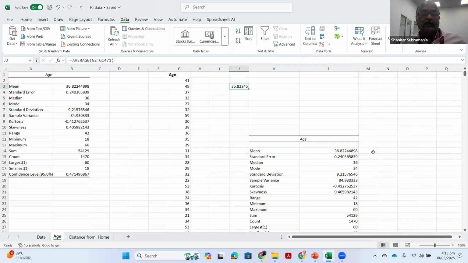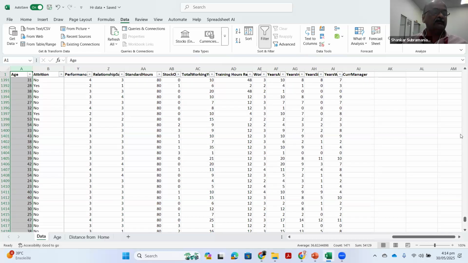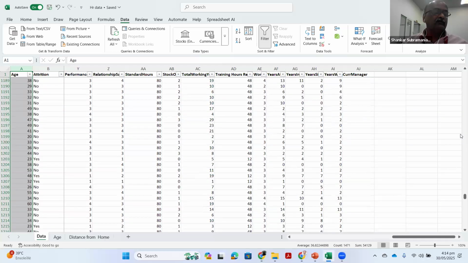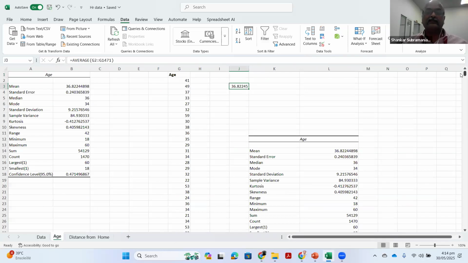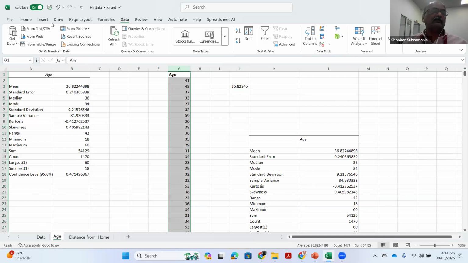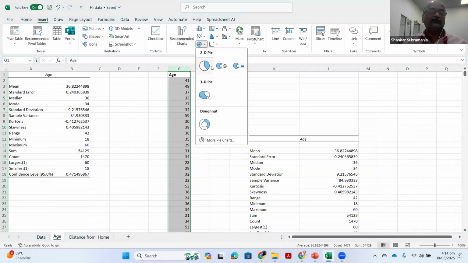So we know it's a pharma company and the age level is 36. Even if you look at the data, you'll see it is showing all kinds. So maybe what I can do next is insert charts for the same data. I mark it, I say insert chart. Maybe that can give you further indication of what it is. Let's say I use a pie chart.